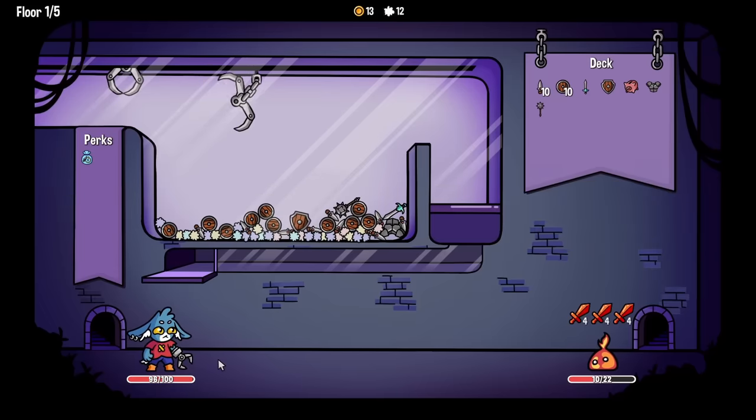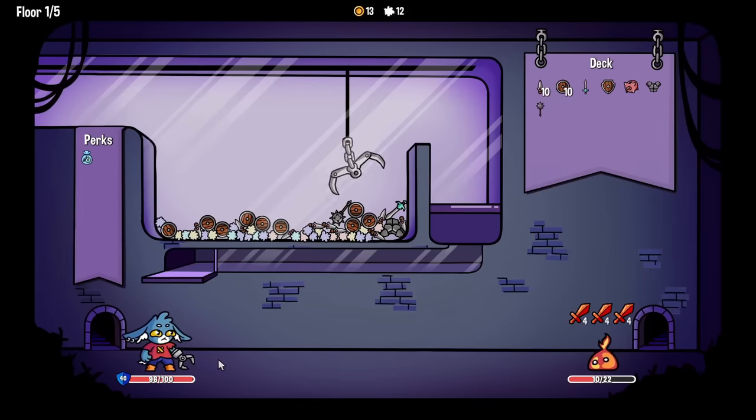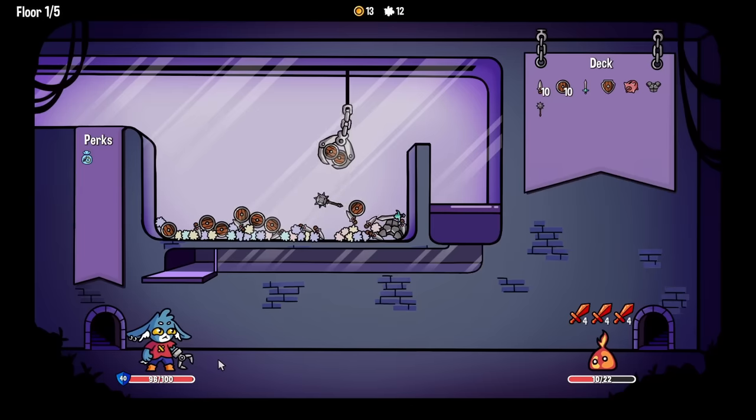All right, let's get some block going. See if we can get this big one first. That works. And then I'm going to grab that Morning Star. Attempt to anyway. Yeah. So we have a huge amount of block, 40 block. Oh, did I miss it again? Really? Come on, game. Not like this.